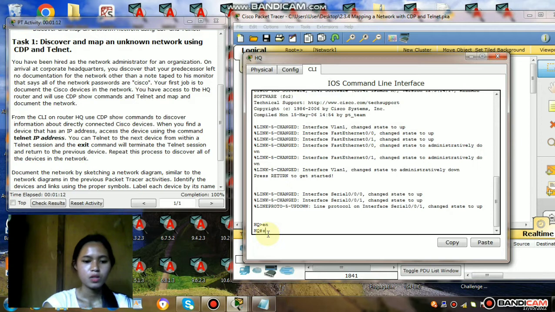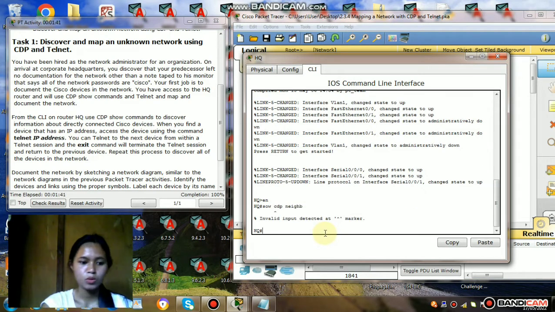So let's show CDP neighbors. Show CDP neighbors, enter.